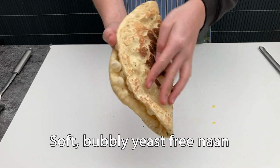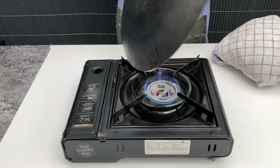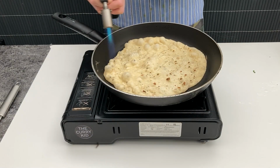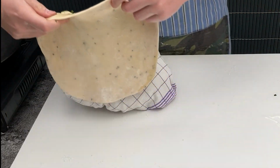Hi, I'm Josh, and today I'm going to show you how to make these soft, fluffy, bubbly naans from scratch. I'll show you how to cook them using a non-stick tawa and in a normal household frying pan. Check out my baking powder video to see if it's killing your naan, as well as my naan pillow video.